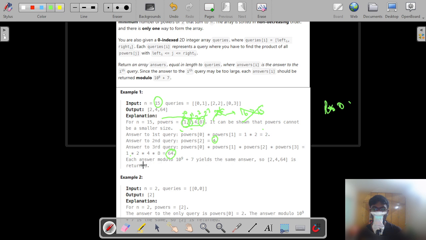And each answer is taken modulo; if it is less than the modulus it yields the same answer, and if it is greater, it wraps back to the starting values. So that's what modulo does. I hope you understood what we are required to do.